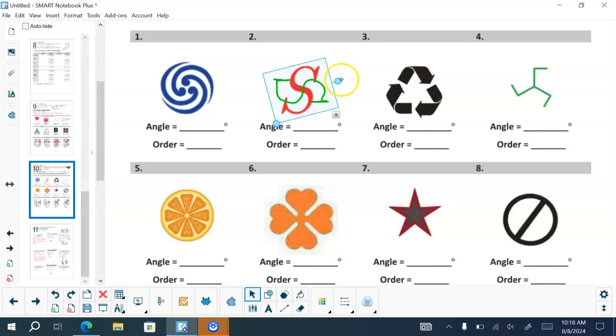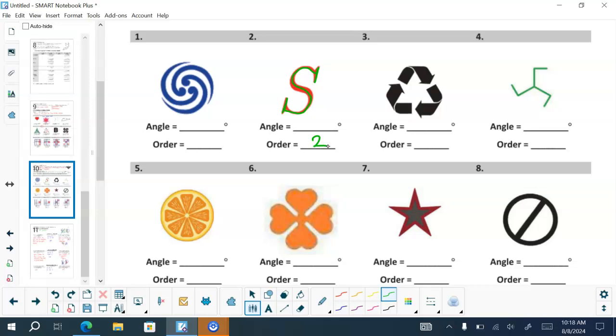and I start turning it, so a lot of times we take it and we try to go either clockwise or counterclockwise, whichever direction you want to go here. And we just try to see if there's any point in time that they're going to line up and look the same. So right here's 1. And then when I get back, there's 2. So you count its landing place as 1 as well. So this one had 2. So down below, I'm going to say that my order is 2.